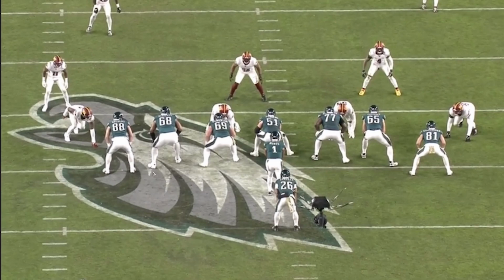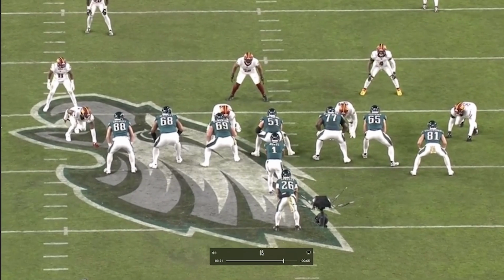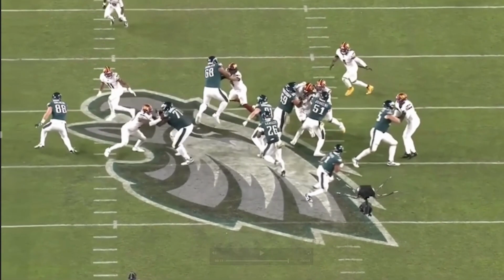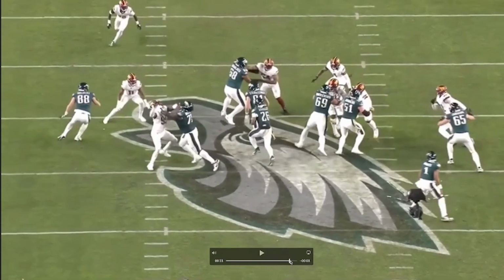So we're going to play just a little bit. You got your two pullers. Read option. Right guard does a heck of a job setting the edge. So he lines up, sets the edge, he cannot get inside. Big running lane for Saquon Barkley. Number 81 is going to obviously try to engage on this linebacker. We're going to play it.